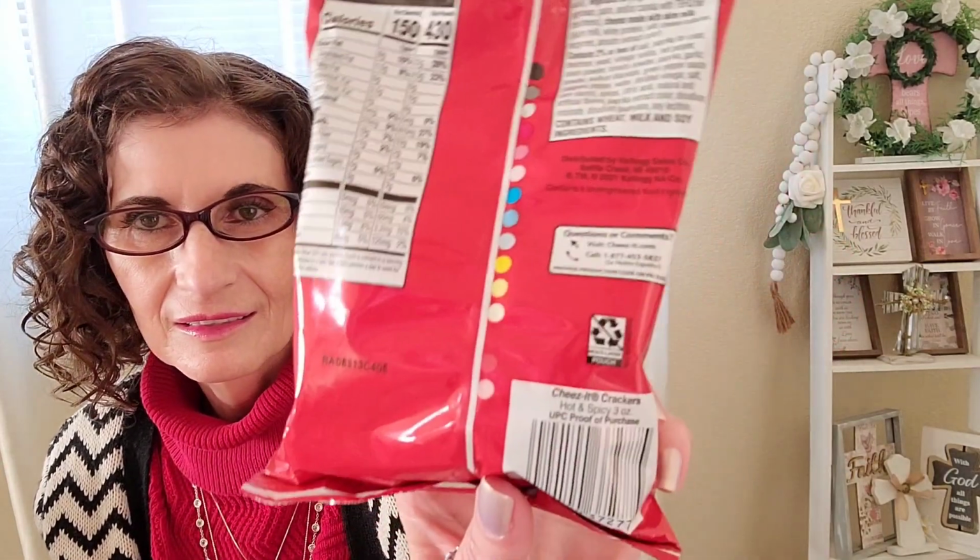So, expiration is, who knows? Let me put the glasses on again if I could find them. Here we go. Is there an expiration? Best by date? I don't see one. Okay, well, taste test at your own risk. Yeah, there's something over here. 0831 something, but that doesn't make any sense.